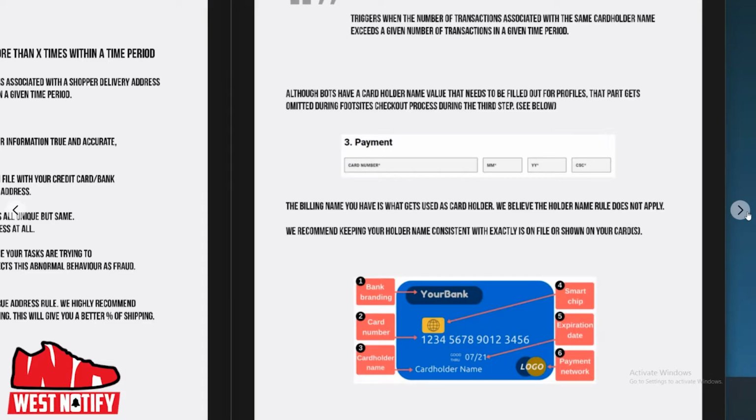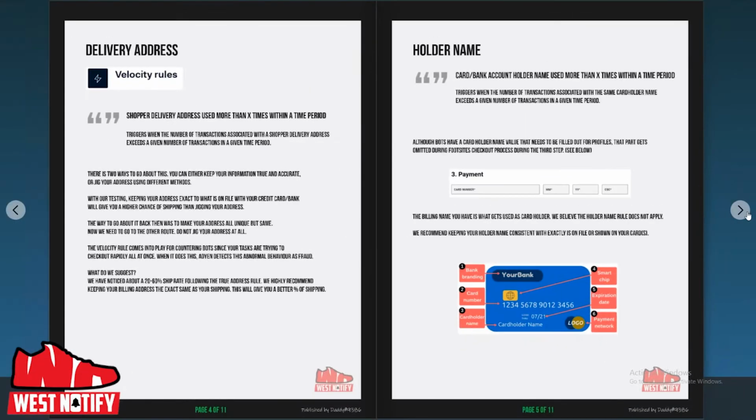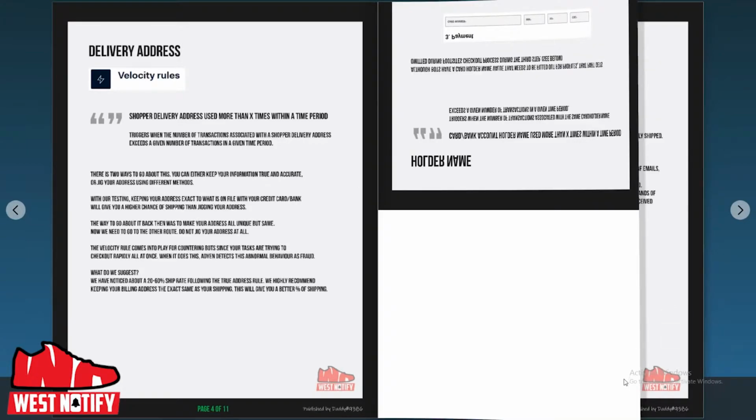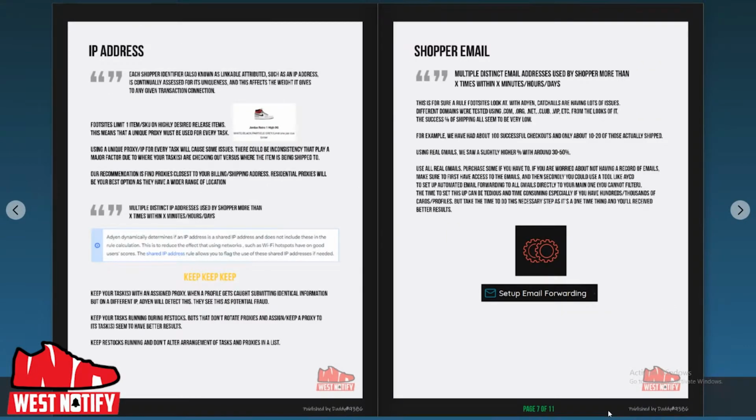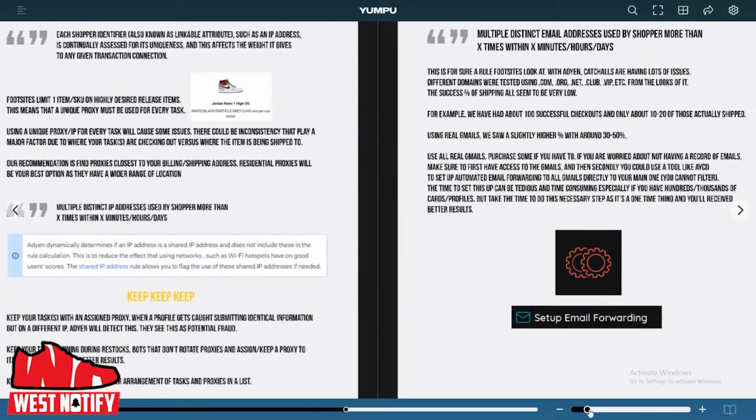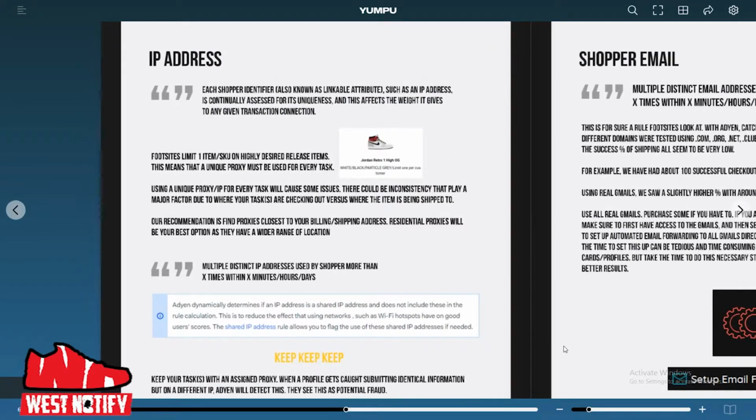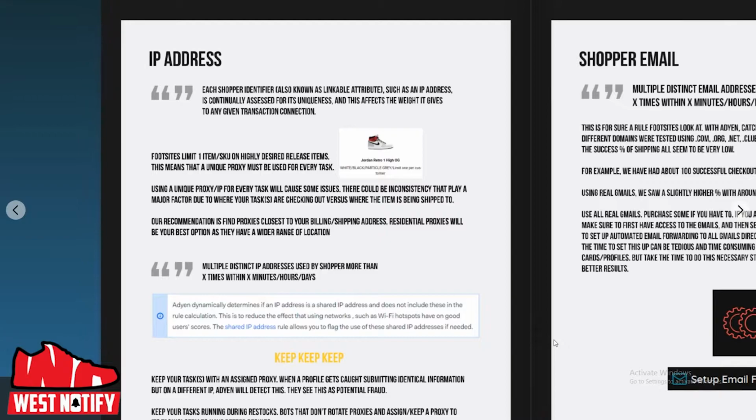So number four. This is a pretty big one: IP address. A lot of us use proxies. Typically, you're using proxies in another country or another state, running on foot sites and shipping to your physical address.